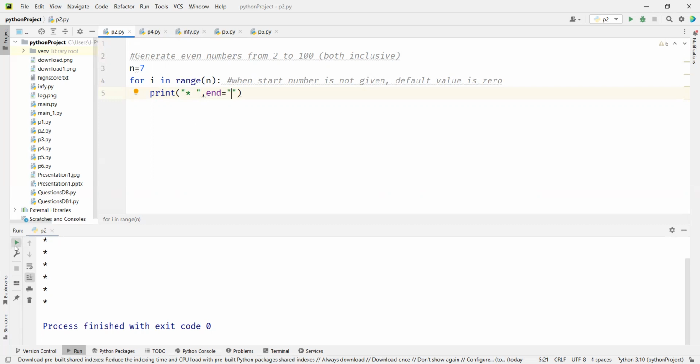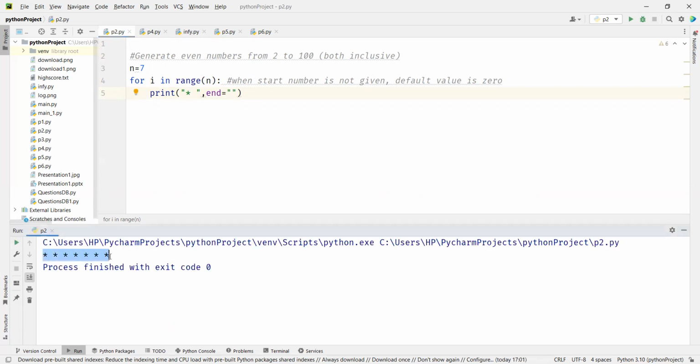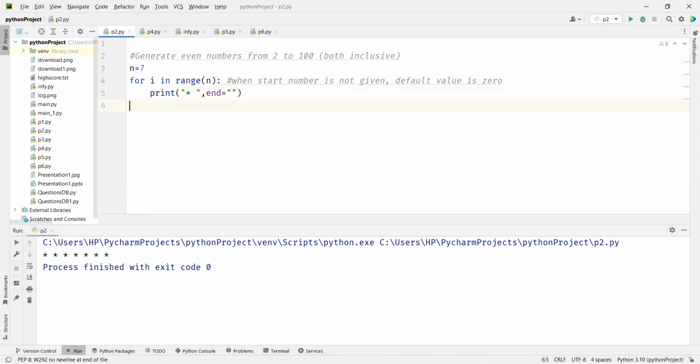Now when you print it, you print everything in the same line. This is how you end up getting 7. Because the cursor is still waiting here, after the work is done I want to bring it down to the next line, so I'll say print. It comes to the next line. This prints your stars in the same line.